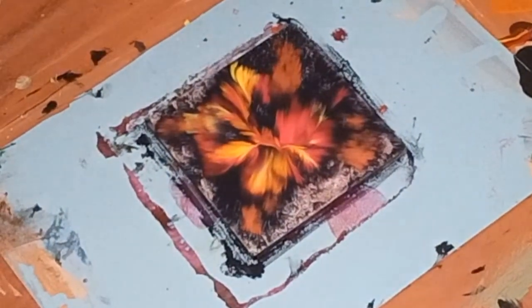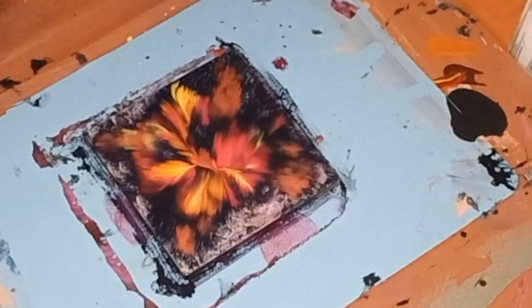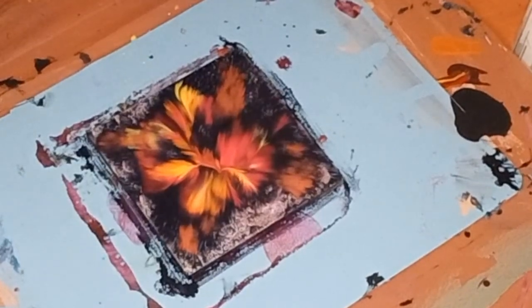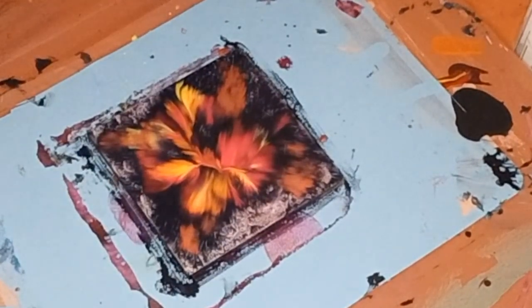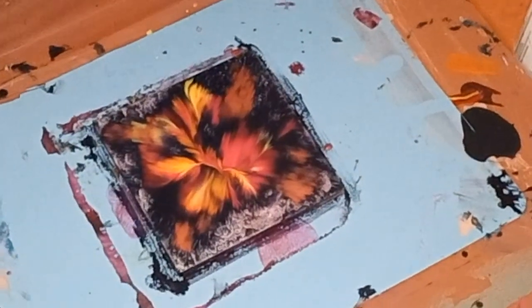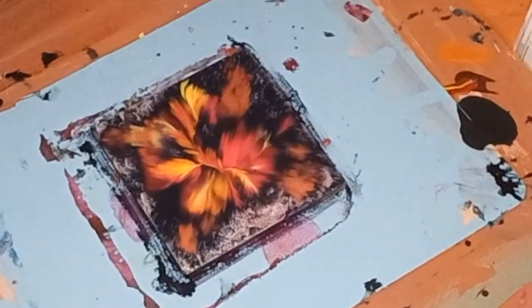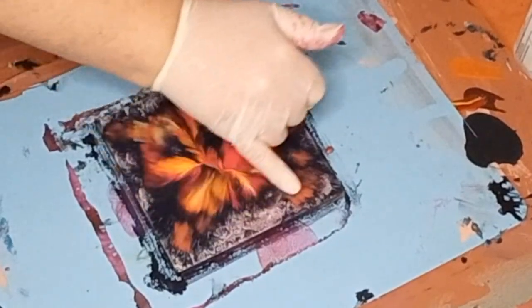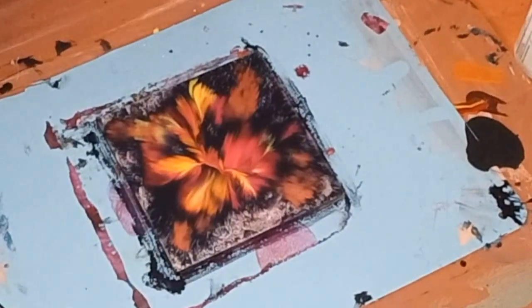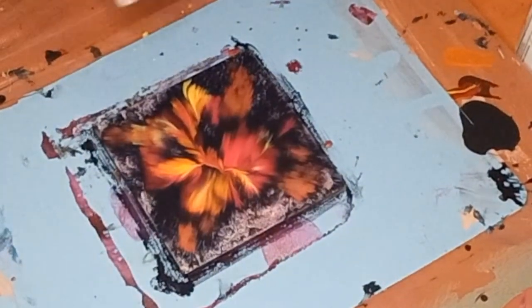In today's video, I want to continue working with the dips, what I call the Fiona Art flower dips. I've just done a little practice run here of what I wanted to do. What I realized with my little practice run is that the paint disappeared from the sides a bit, so I might have to put some extra paint on that. But that's okay, that's a learning curve.